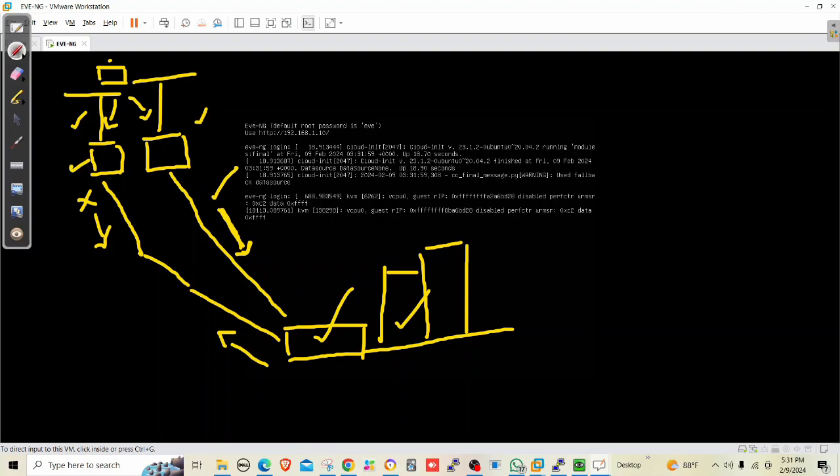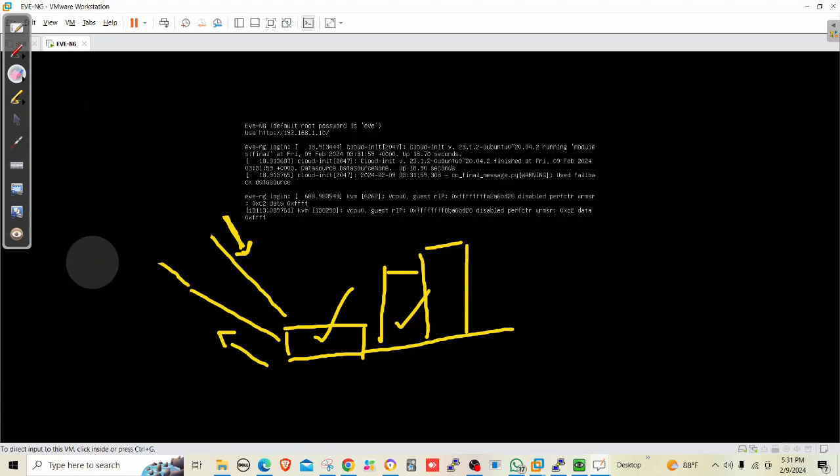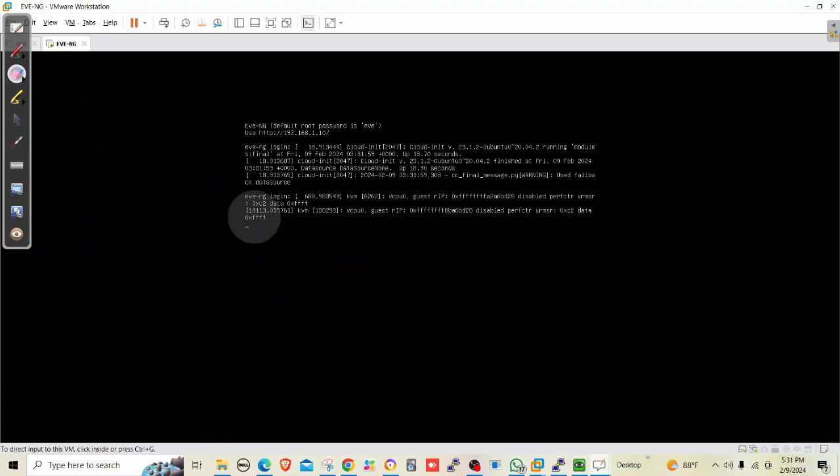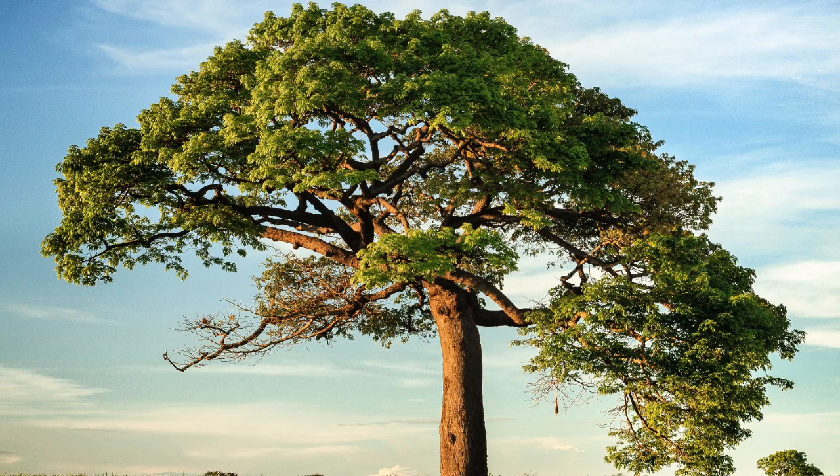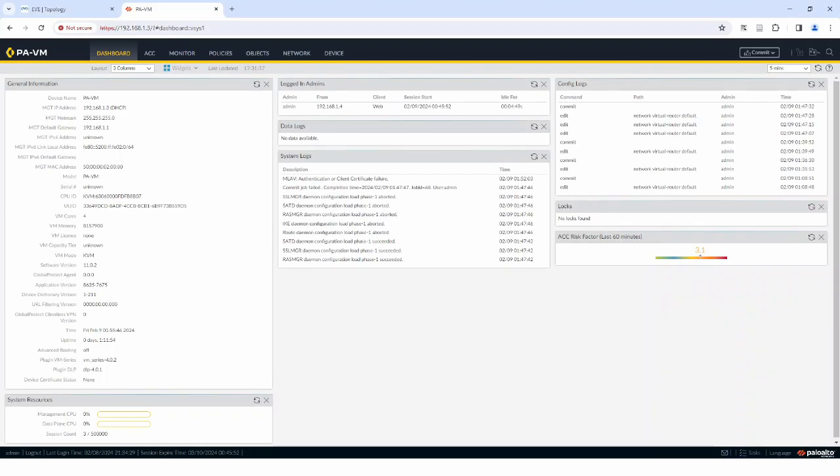So let me clear this. Okay, let me move to my second screen. Sorry. One moment. What happened? Okay, you can see my screen, right? Okay, let me show you the diagram here.